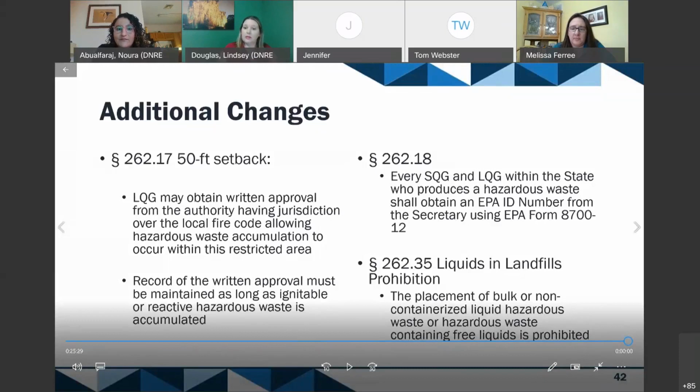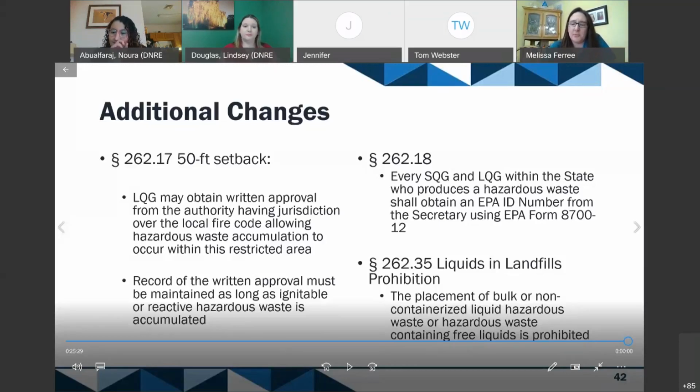All right. Anyone else have any other questions on the large quantity generator section of the generator improvement rule? Oh, hold on. We have another question. Can you clarify the emergency response arrangements that we are supposed to make with the LEPC or fire department? What exactly are we asking them to do? Is there a form letter template? I will defer to the group on answering this question.